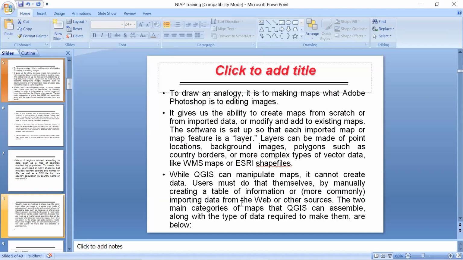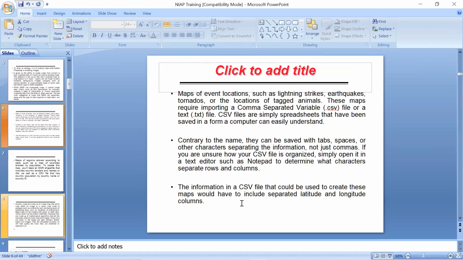There are two main categories of maps that QGIS can assemble, along with the type of data which is required to make these maps. The first is the map of event locations, such as where lightning struck, or where we experienced an earthquake or tornado or any other natural phenomenon, or the locations of tagged animals.